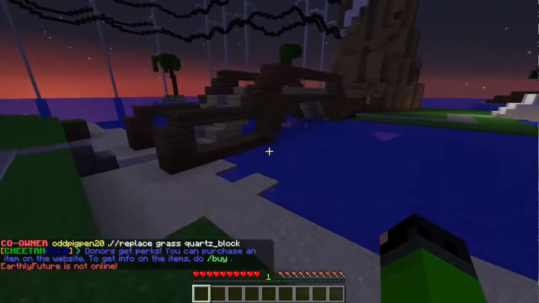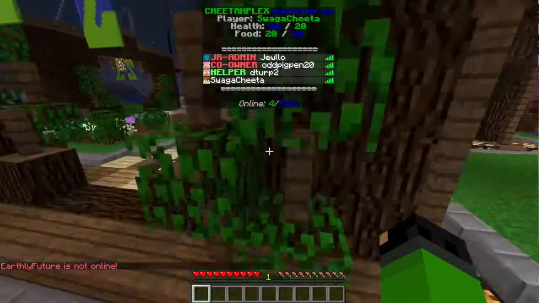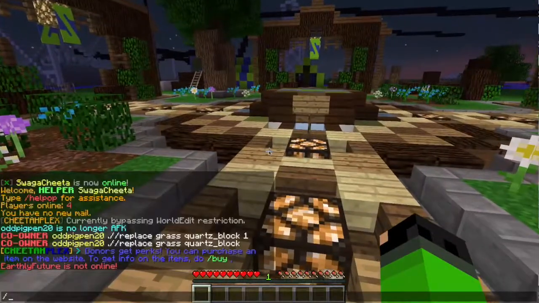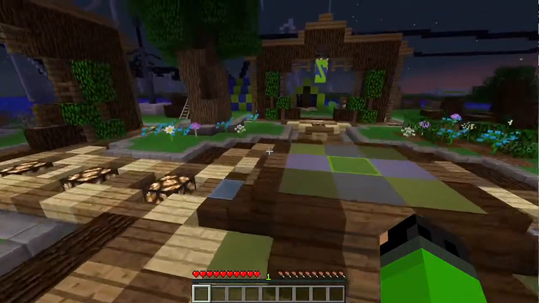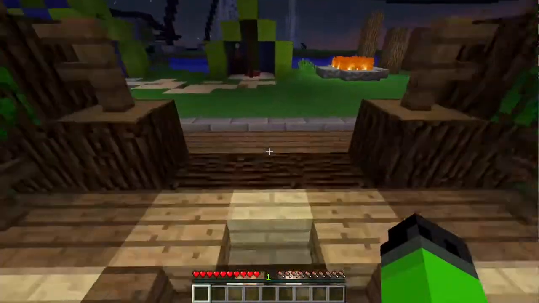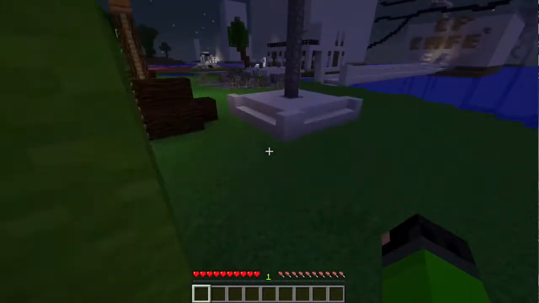We would do the warning, but this player is not online, so it would not add a warning point. If they were online, it would add a warning point. And then we would do /mute Earthly Future, and then we have to put in a time. We said 10 minutes, so put in 10m for 10 minutes. Then we put in a reason, spamming. Because the user is not online, it will not mute them, but that's how you would run the command.